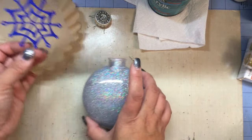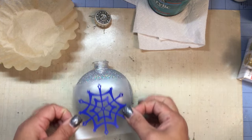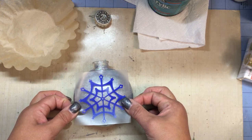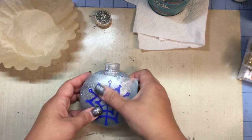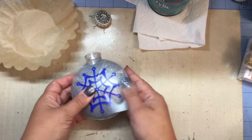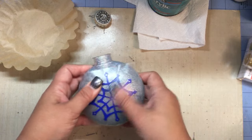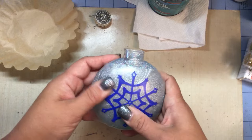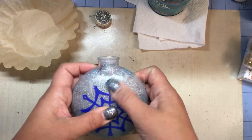And the reason I like using the flat ornaments is because it makes it easier when you are applying these kinds of elements. And I want to try to line this up as center as I can, start from the middle and push my way out so that I don't have creases or bubbles in it. And you can use a burnishing tool and burnish that down if you have something. I'm just going to use my fingers right now.